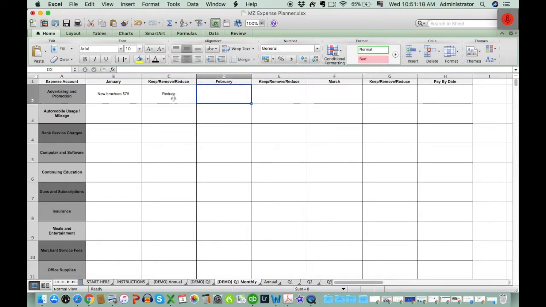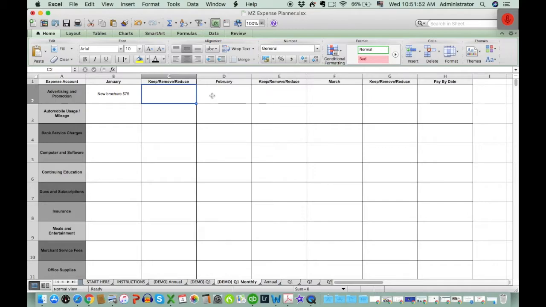You don't need this expense in your business anymore for the brochure, or maybe you want to keep the $75 a month in your business for advertising and promotion because you have other plans coming up, then you might say keep. Or let's say you decided that brochure was really not effective, then you could say, I want to remove that as an expense. This was not worth the money that I spent on it. I could do other things in my business that might be better to promote it, and you could remove that. But this is a great way to track, and you're going to want to decide if you want to keep, remove, or reduce these expenses.